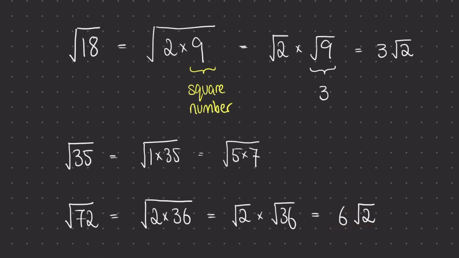Another thing that I suggest when you're doing this topic is to memorize some of the square numbers. If you know the square numbers up to around 10 squared, then you're going to find that simplifying and finding factors is a much easier task. When you're looking for that factor that's a square number, remember to look for the biggest one possible. If you can get the biggest square possible inside the surd, it means you won't have to simplify multiple times.